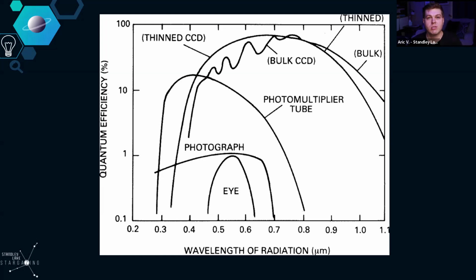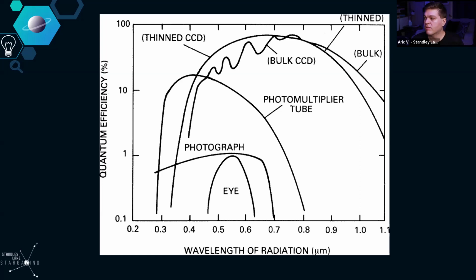Just depends on the mission scope, and that's why scientists spend a lot of time deciding specifically what it is they're going to need to be looking at, pass it off to the engineers early on and say, this is what we need. Now you figure out how to make this work. So the important thing from this graph to understand is that when we use a CCD, we can get upwards of 90% quantum efficiency. So of 100 incoming photons, it'll register around 90% of them, which is very, very good, especially when we're looking at very faint objects that don't emit a lot.